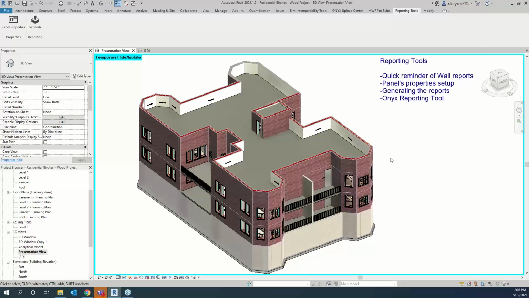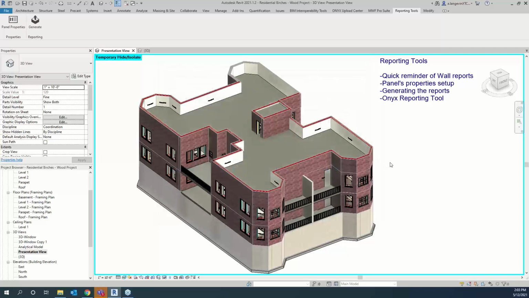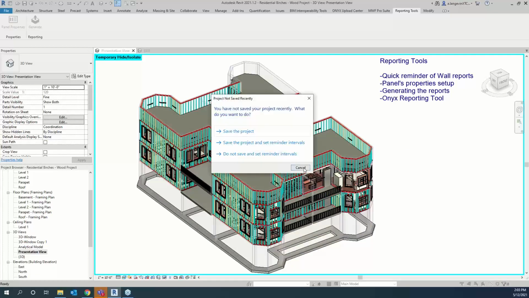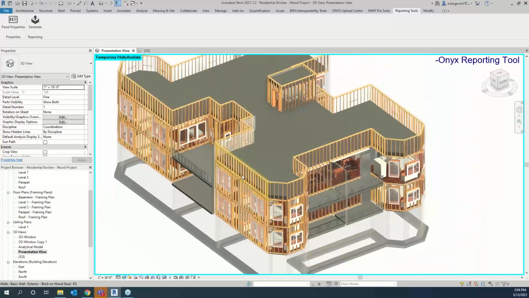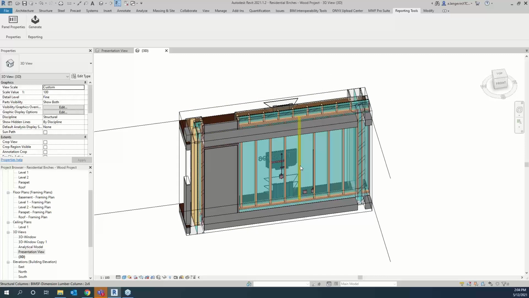I'm going to head back over here. Inside of MWF, as I mentioned before, some of you may already be familiar with the wall report. So I'm going to head over to that in just a second. I have a project, and currently this is framed out of wood. So there are a few panels here that you'll notice already have members in them. Then I'm just going to go to my example panel. For this panel, I've actually brought in a Revit link for an electrical system. You can also bring in your MEP links and tie them to your panels, which we're going to be able to use for the report.